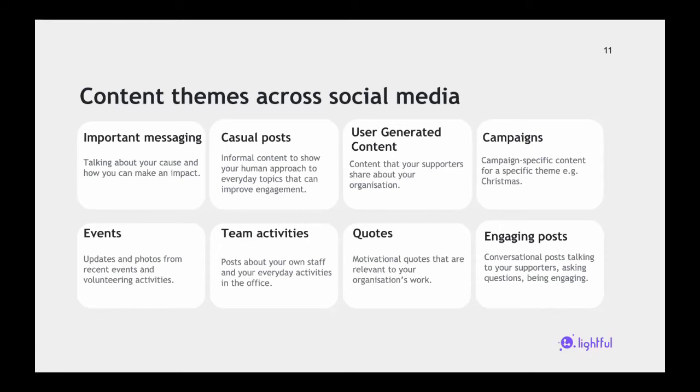And then just a range of engaging posts, so conversations, you going back and replying to supporters and giving feedback. Your Facebook page should actually display a range of these different content themes. So it's really, really important that you're touching all of these themes. Some of it may be weighted more over periods of time, but it's really important that you have a good mix of these content themes to really increase your audience engagement.